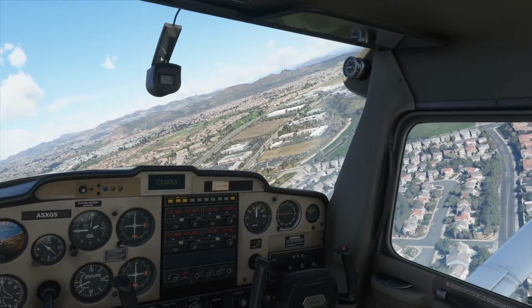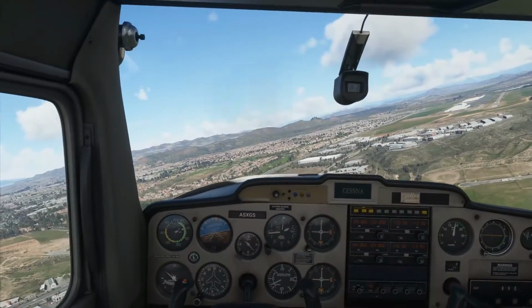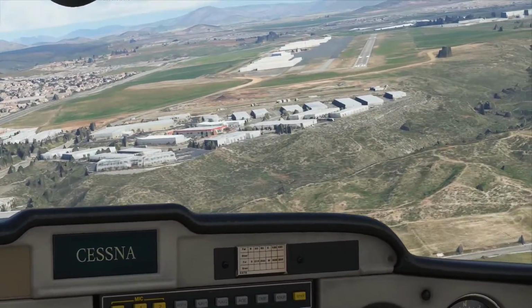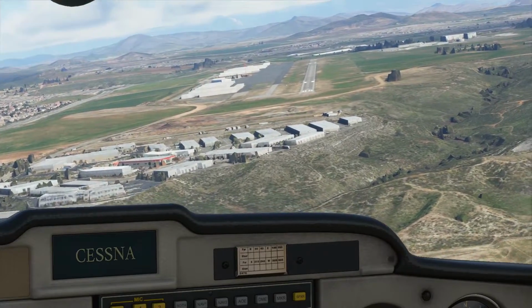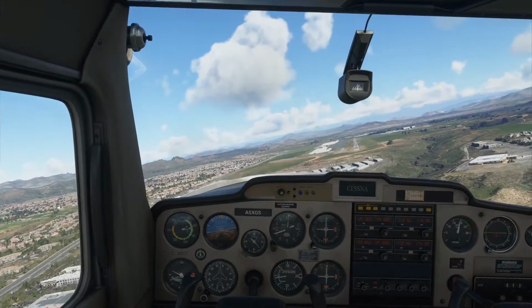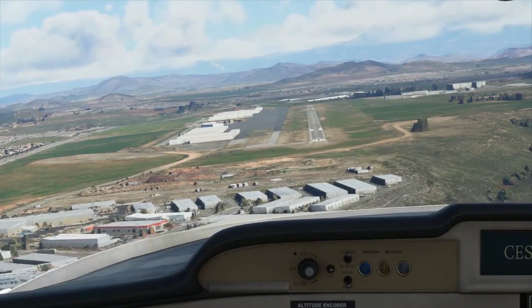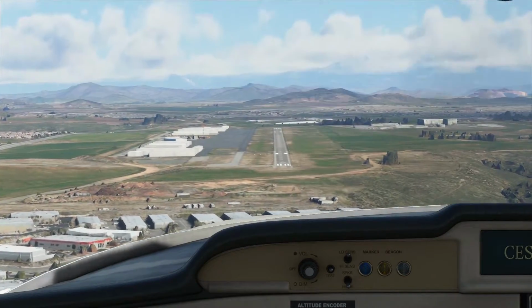So let's turn towards the final. There it is. And you can really start to see those lights once we get close, but now you can see I have 3 red lights and 1 white light on the left side of the runway. So I'm going to just level off here just a little bit until one of them turns to white. There we go. So now one of those lights turned to white. Now we have 2 white lights and 2 red lights.